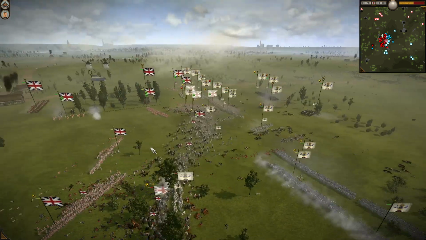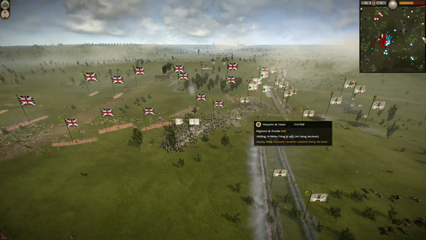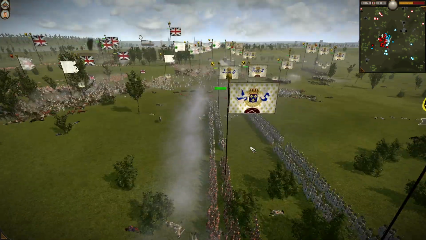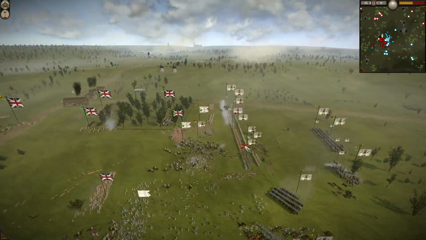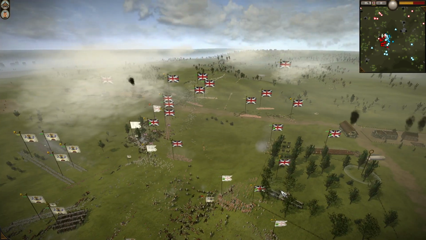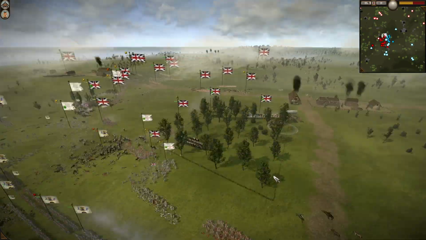Very, very nice. There you go. The French kind of making a new line here, blasting the infantry and the cavalry of the Brits. What's this? Oh, this is more of Castilas' regiment. There you go. Yeah, the French have sort of formed up. The Brits need to form their line. The Duke of Marlborough needs to rally the boys. He's getting maybe a little too excited.